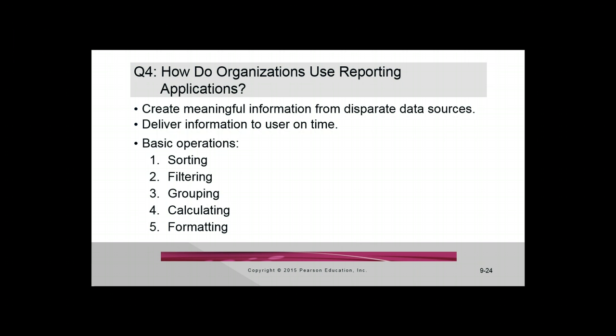Or I want to group something into gender or, you know, whatever it might be. So grouping, and the other 2 I think are pretty consistent. Calculating, obviously, like applying an average, adding something up, multiplying, those are all calculations. And formatting can actually add value by making things easier to read and easier to understand. So those are the 5 operations.